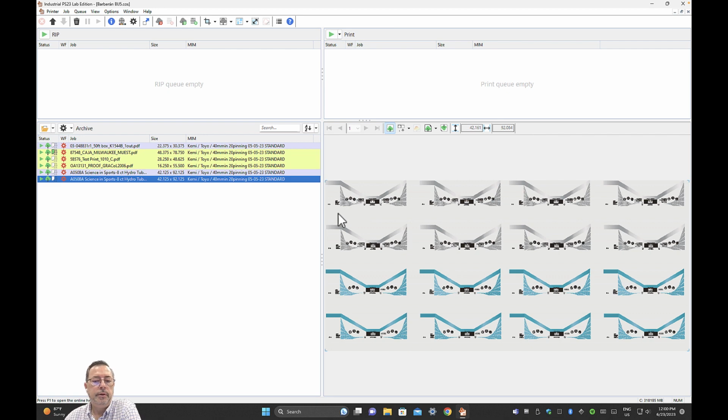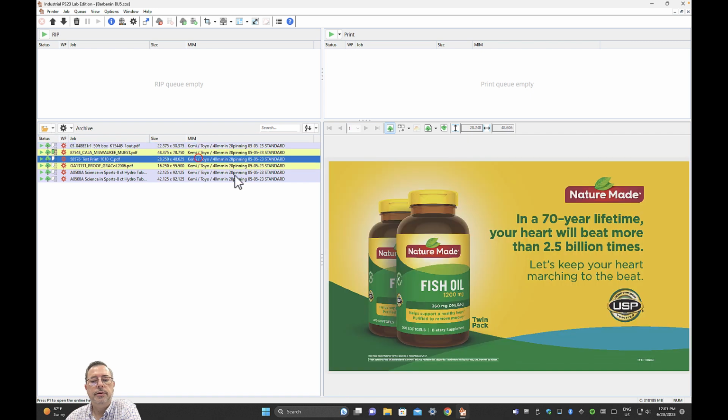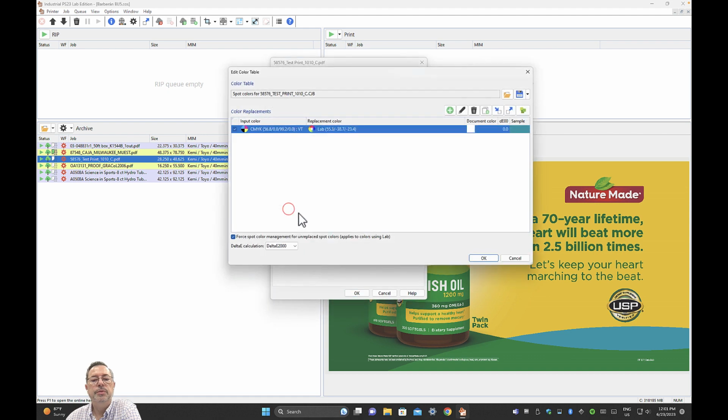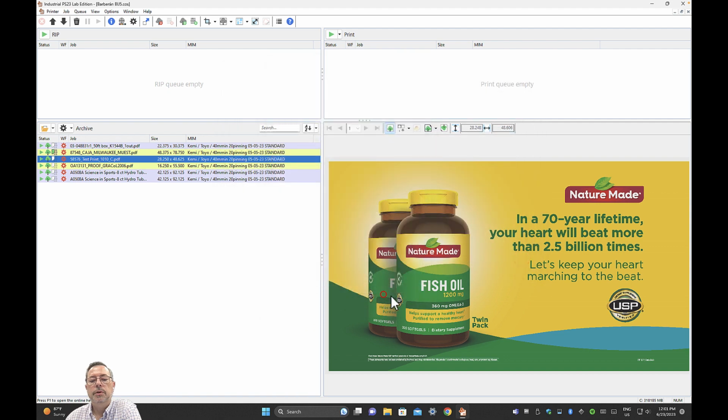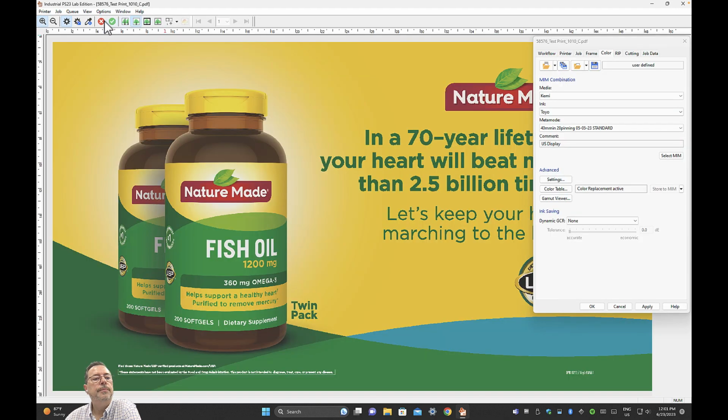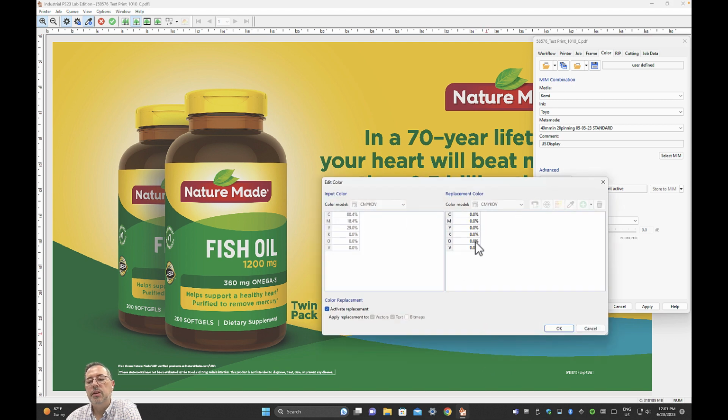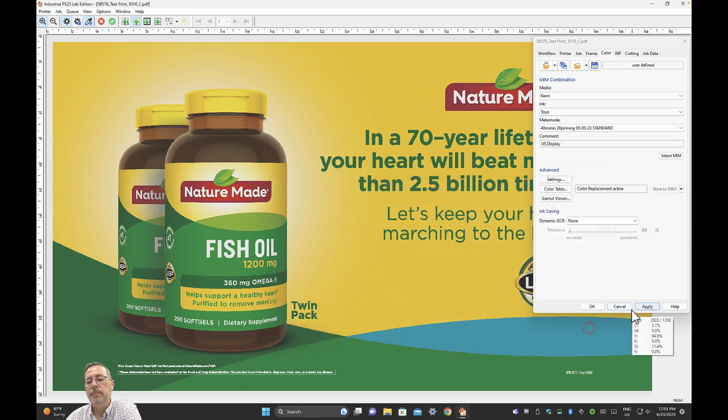Okay, we have seen how to make a replacement. For example, like in this file here, we have replaced these greens by a LAB. And here we have the replacement that we have made previously. This is one LAB. But if we check the print value, that is this print value here, that I can check with the picker, I could change this print value by making a replacement here, or in a much more simple way.